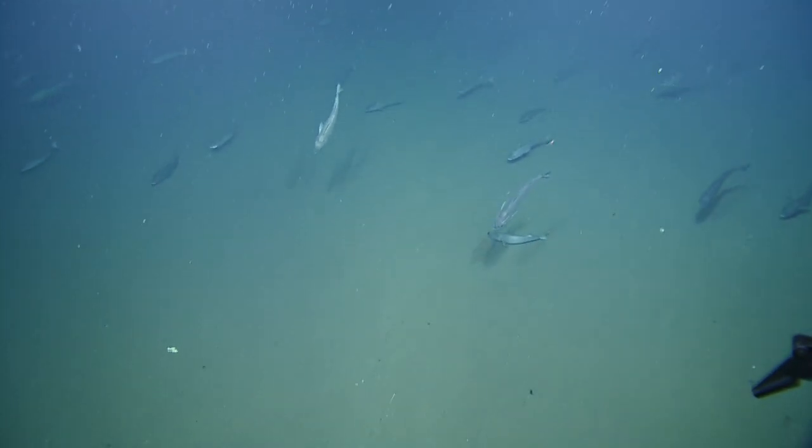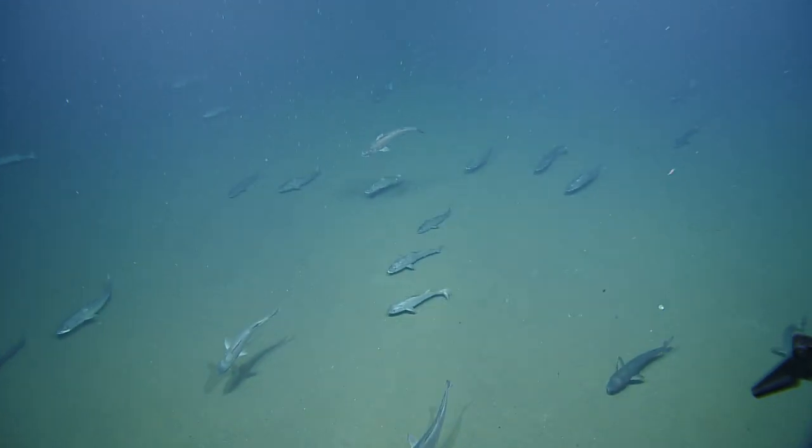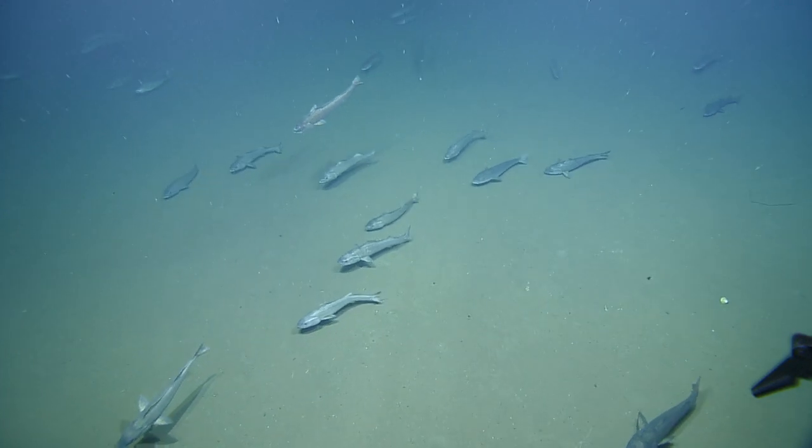Coming down 5 meters. I'm actually 10 meters further than the yellow. My blue dots are 10 meters away.